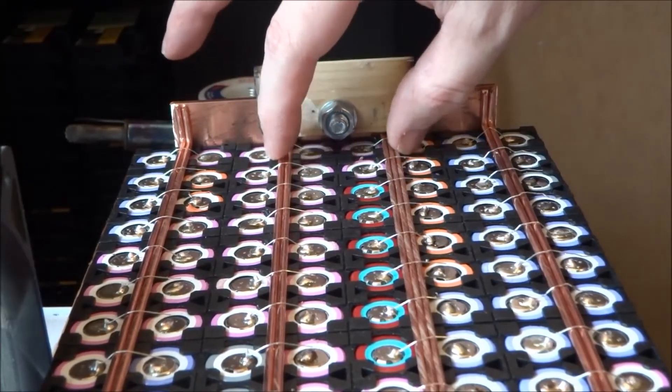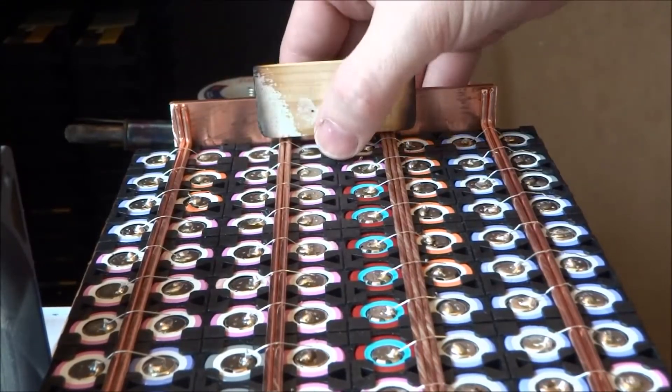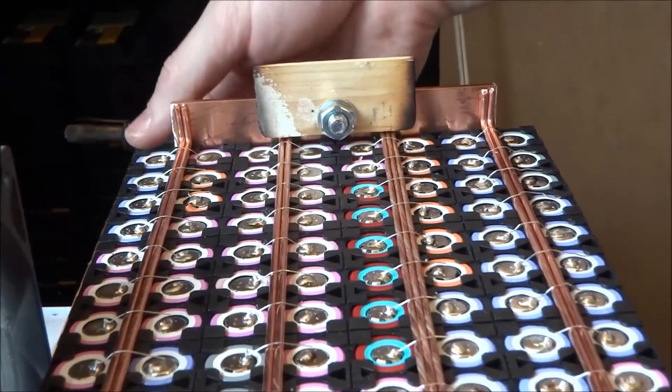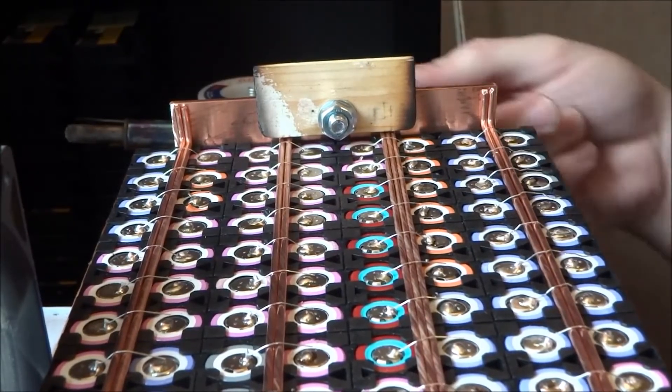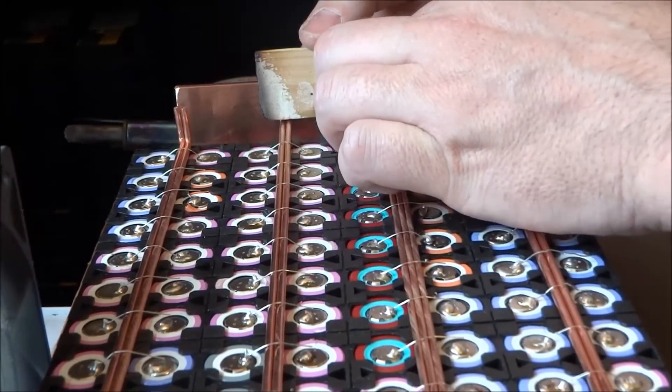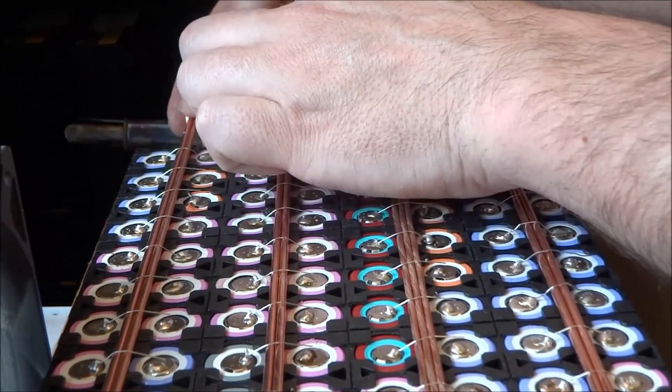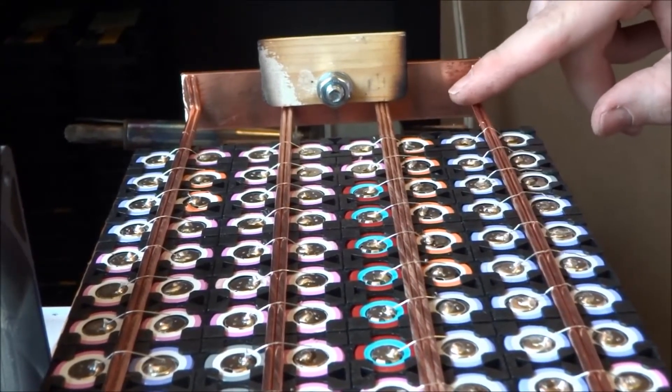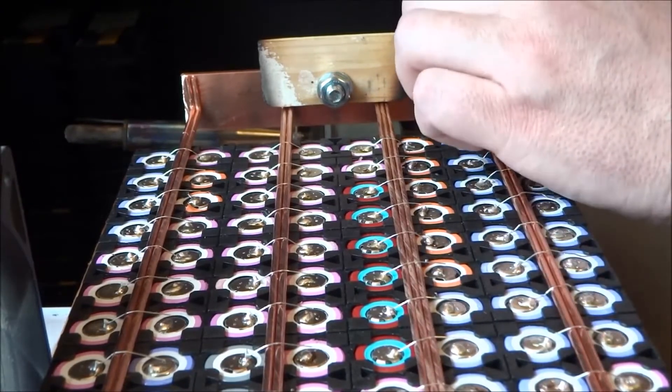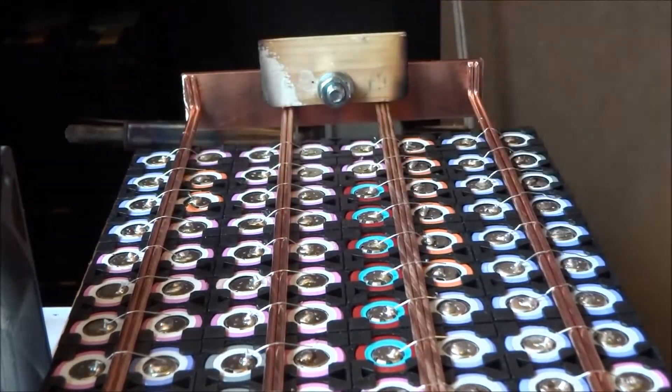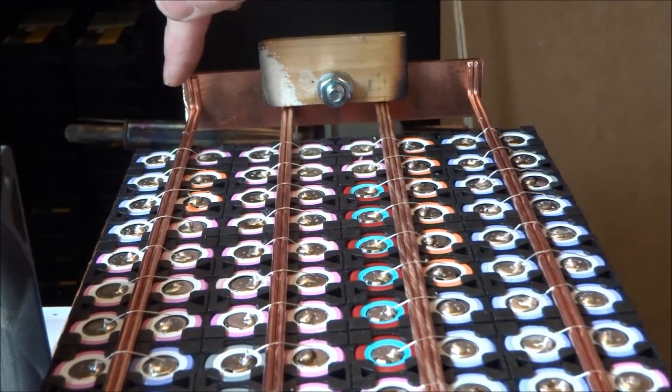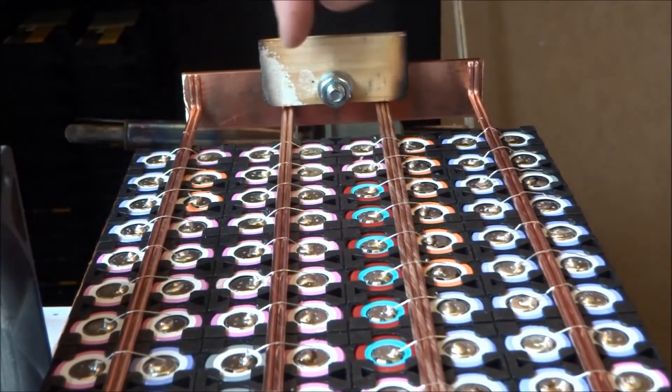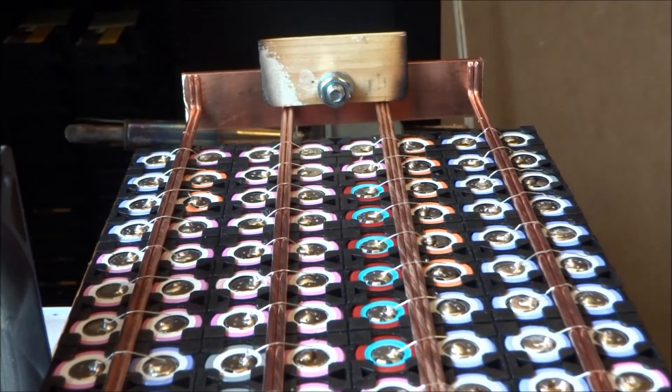So by this piece of wood holding onto these two wires, I can now pull all this out, and in theory when I push it back in after, it should stay straight the way I have it. So let's just double check this here. That looks good. Let's pull this out and pull these out. So now I can go ahead and solder these using a propane torch, and then once these outer ones are soldered I'll be able to take this off, solder those two and push it all back in.